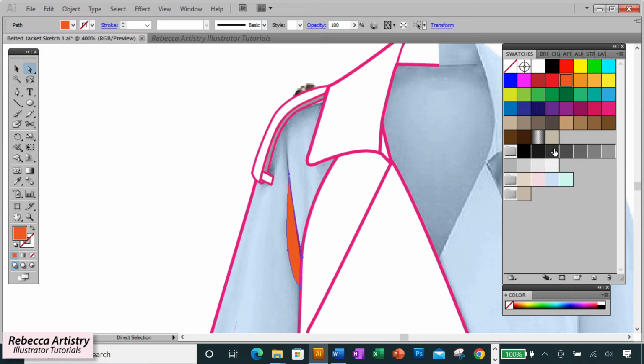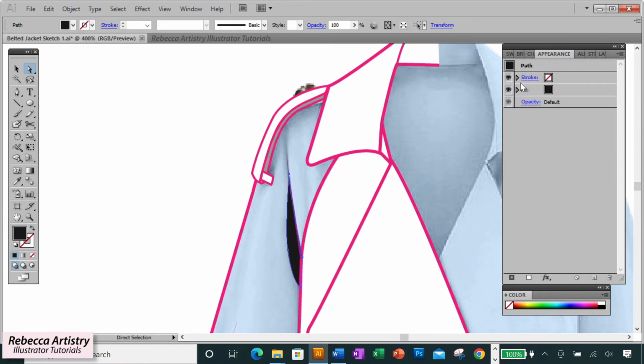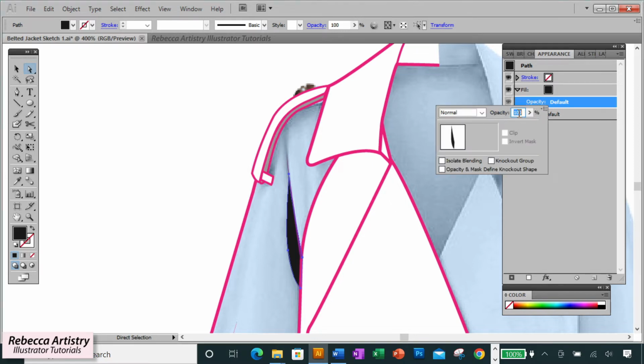And what we're gonna do is we're gonna pick either black, or you can pick like a shade of gray. I would use a darker shade of gray. Let's go for this really dark shade of gray here, this charcoal color. And we're gonna make all our shadows this dark color. But in order to create that shadow effect, we're gonna go to our appearance panel, click on the drop down arrow for fill, click on opacity, and we're gonna change two things. We're gonna lower the opacity level, and we're also gonna change the blending mode.